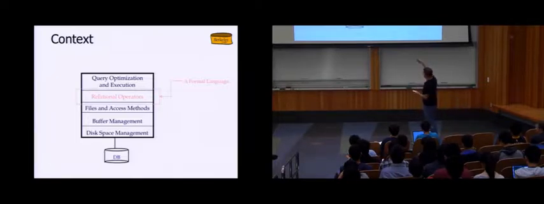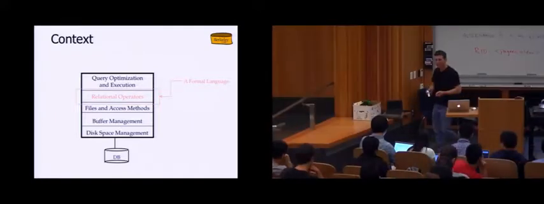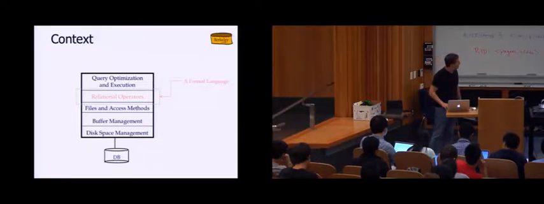With joins and aggregations and all that. What we're going to do now is present a formal language for those relational operators, things like join and group by that we've learned how to implement. We'll now introduce a language to talk about it. Okay, and you might ask, why would I want to do that? We'll talk about that a little bit too.